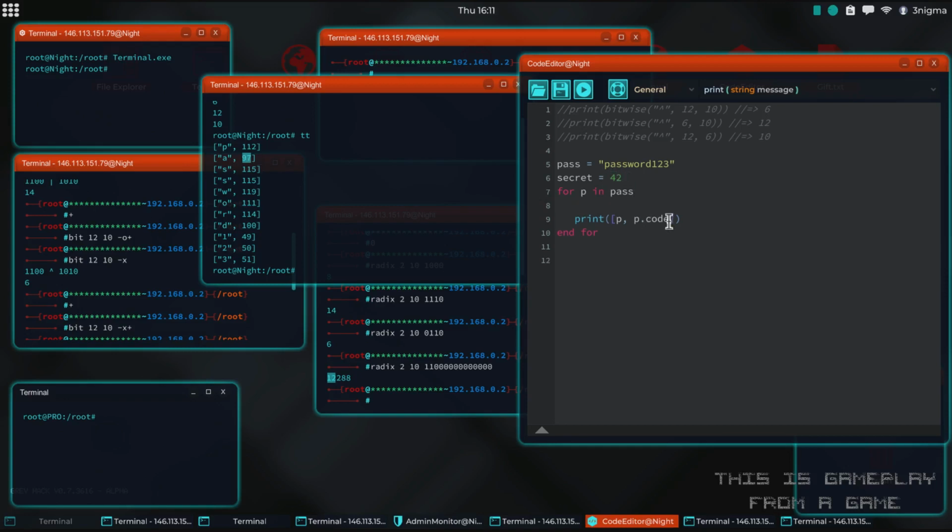So we'll take the bitwise function and we're going to XOR the key.code, which was the character code for the different characters in the password, with the secret number.